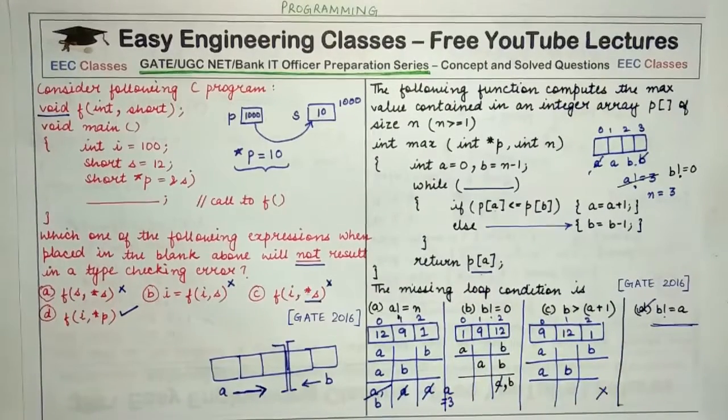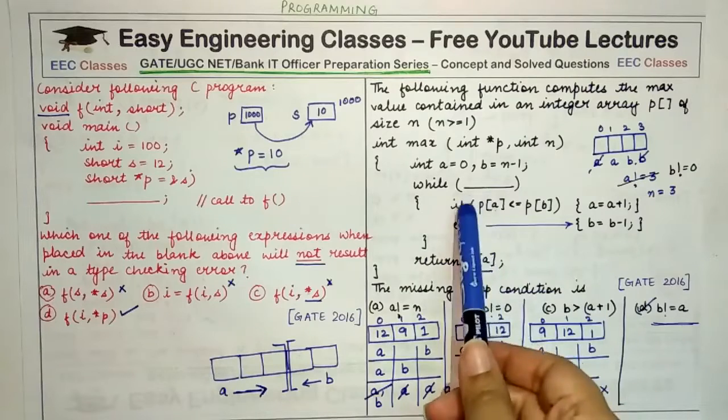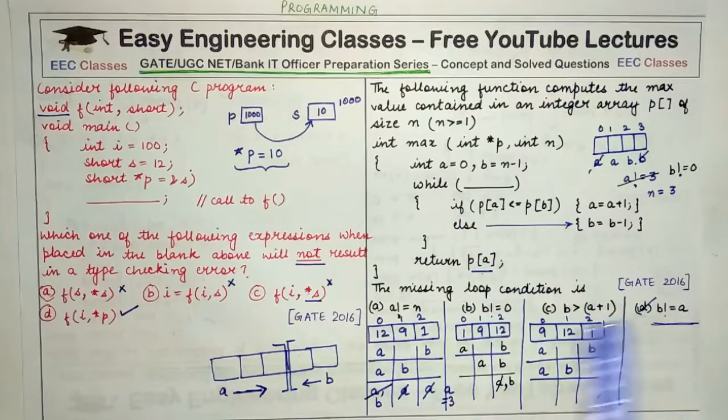So I hope with these examples the question is clear to you. However, if you have practiced more questions, in one instance it will be clear that this is the right condition. If you are moving from two opposite directions and comparing elements, then we have to move till one of them is equal to the other.